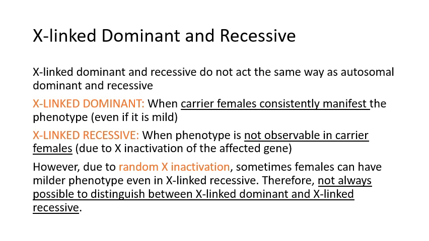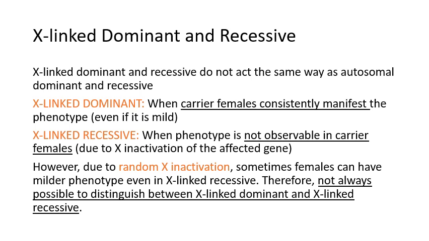X-linked dominant and recessive are not seen too commonly in clinical practice. Most of us lump the two of them into X-linked, but it's also important to know the difference between them. X-linked dominant and recessive do not act the same way as autosomal dominant and recessive. X-linked dominant is when carrier females consistently manifest the phenotype, because even if they've got only one affected copy, they will manifest even if it is mild.